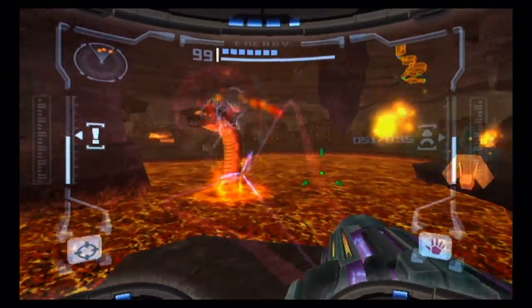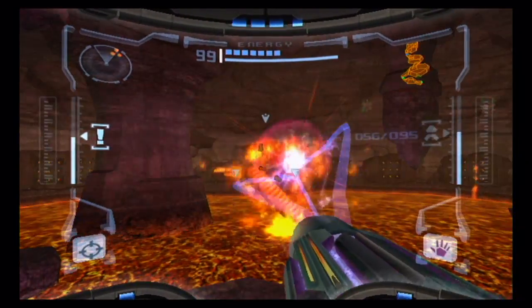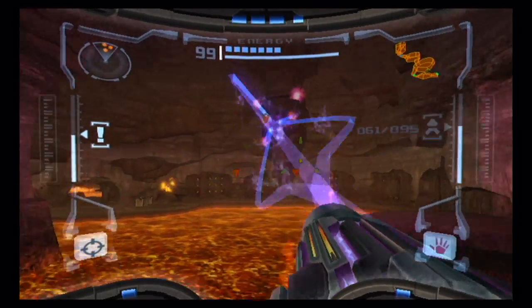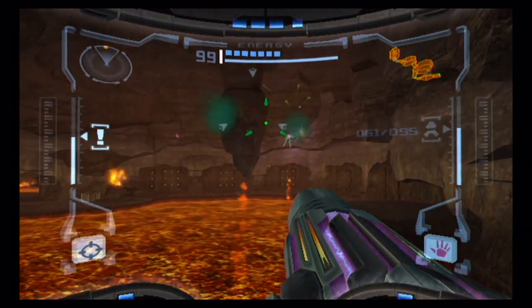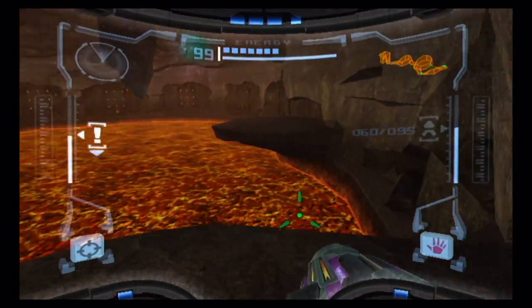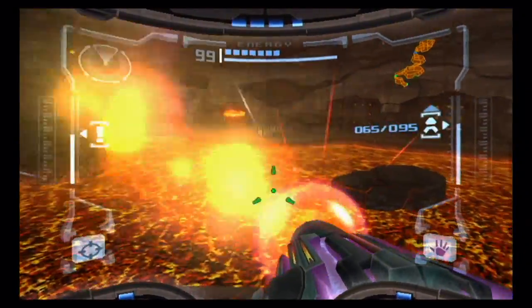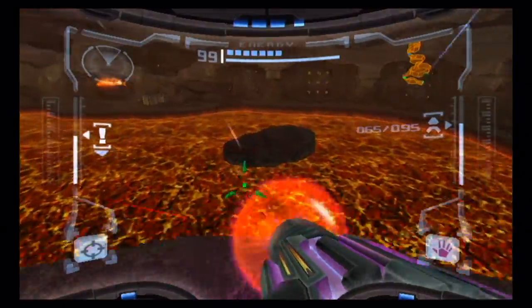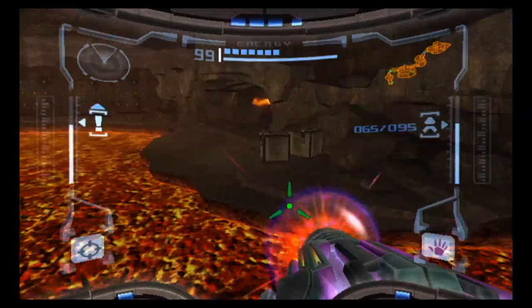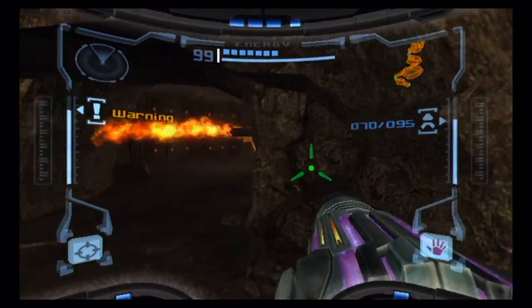Ooh, that was close. So, once again, using the charge beam against the Magmoor. Oh hey, it dropped missiles. I am getting so many more missiles than the last time I tried recording this. What is up with that? Last time I was having so much trouble getting missiles, now I'm getting them at the wazoo.